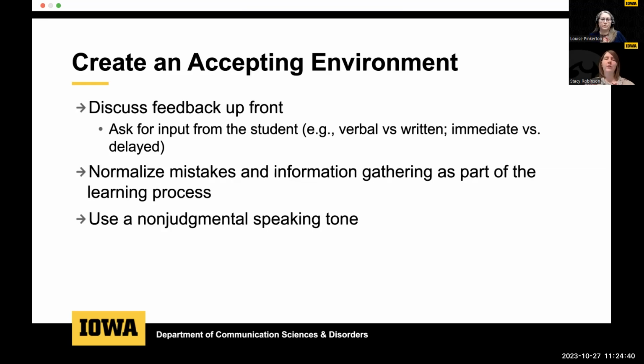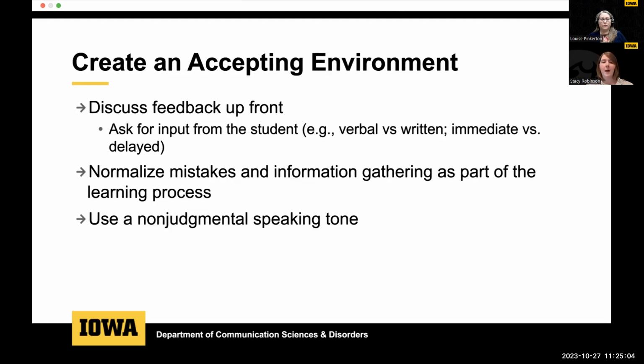It's also really important to normalize mistakes and information gathering as part of the learning process. Especially, we work with graduate students primarily, and as graduate students are first coming into their clinical rotations, they often are expecting their performance in clinic to line up with what their academic performance has looked like, which is often at the top of their class. And in clinic, you often don't start out at the top.